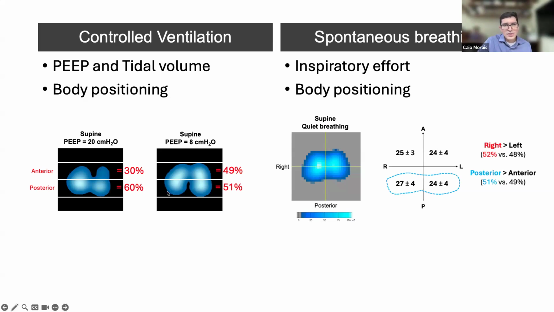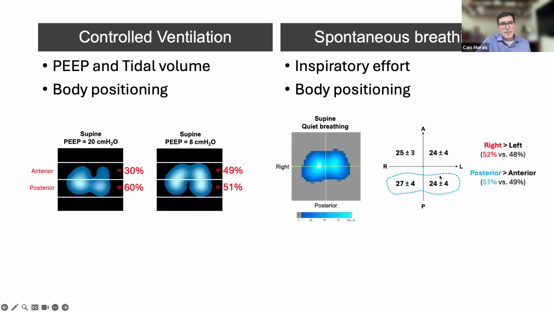We don't have any reduction in pixels as a representation of alveolar units from PEEP of 20 to PEEP of 8. This means that the ventilation distribution changed in this healthy patient just because we reduced the amount of overdistension in the ventral part of the lung. At PEEP of 20, the overdistension was high in the ventral part, then the tidal volume changed, looking for areas with better compliance, right? So we need to pay attention to combining the numbers of ventilation distribution and the shape, the quality of the image.